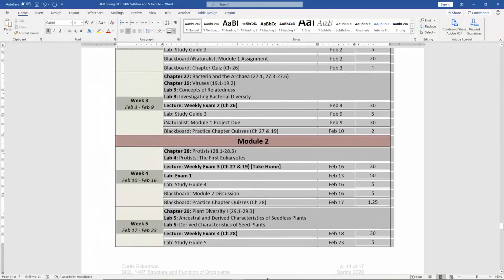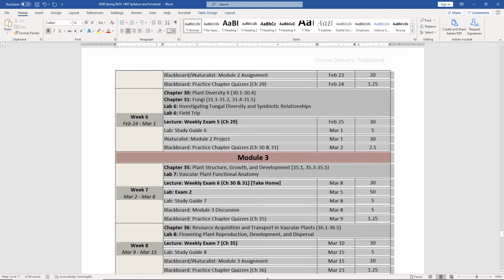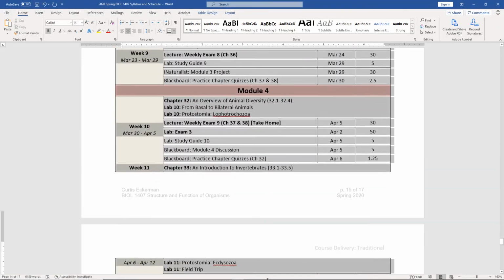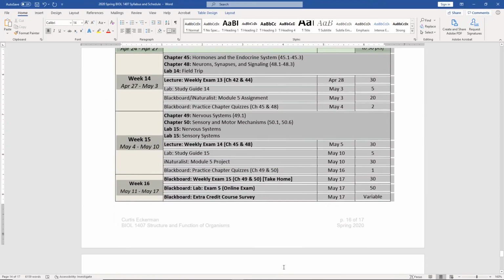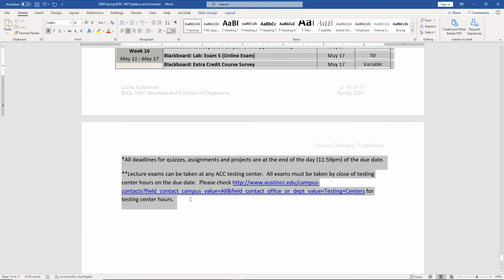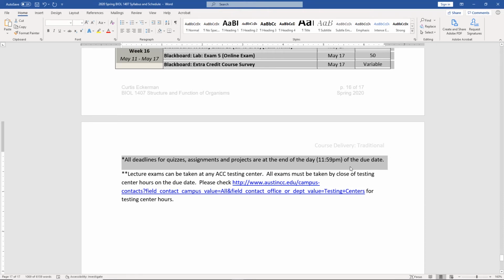I know there's different ways to highlight this. I can put my cursor at the beginning, and then go to the end and click, but I'm just going to click and hold this all the way to the bottom, and I'm going to catch all of that text there as well. Actually, they're not taking the test in the testing center anymore, so I won't take that text. So I'm going to highlight all of that information, Control C to copy it.